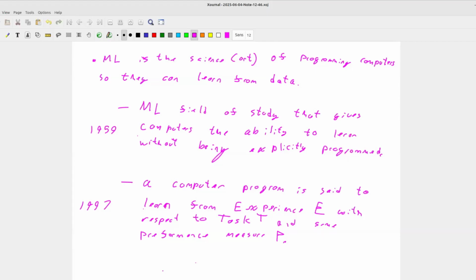If you can measure its performance P on a task T, you can work your way back to improve the experience E. That's a more mathematical way to frame it. So that's what we're going to try to do: define the task, define the experience, and define the performance.